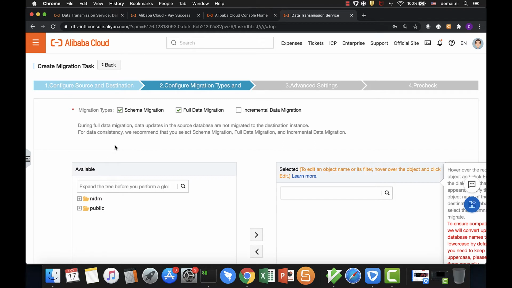Because they have the access to that, they are already able to find the schema names and the tables underlying this source database. So we will do both schema migration. As we shared earlier, the database hasn't been created on the target yet, so we will just migrate the schema. For data migration, there are existing rows on it. And to mimic a similar situation where we also have a running workload on it, we will also include the incremental data migration here.